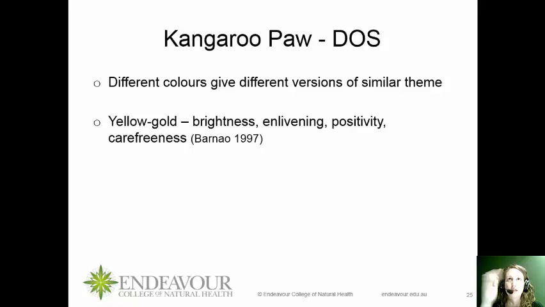And have a look back as you go back relearning these, perhaps how the colour is interpreted, how it relates to what you're seeing. And there's just one example there of yellow, because there was quite a lot of yellow in this session, of brightness and positivity. But really you can look at all of the colours as you go through. And we'll do that with the next session on bottle brush.